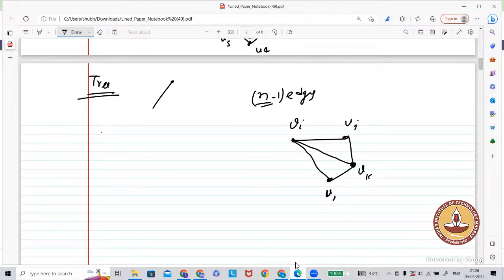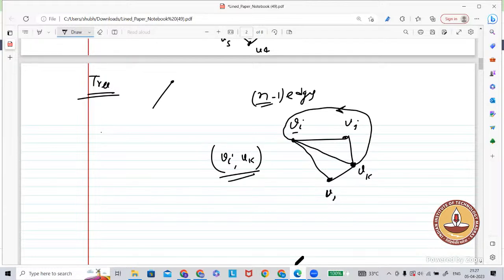Two vertices are said to be strongly connected as follows. Let's say this is a directed edge.